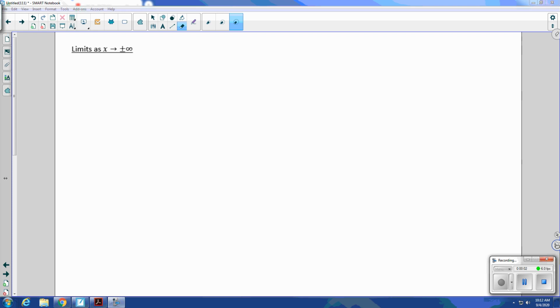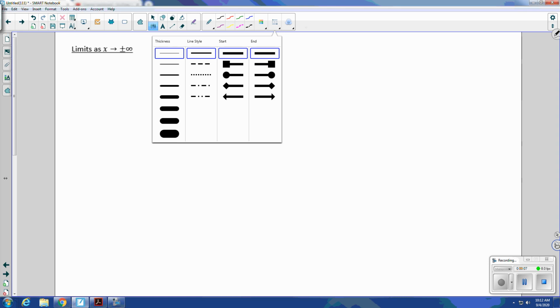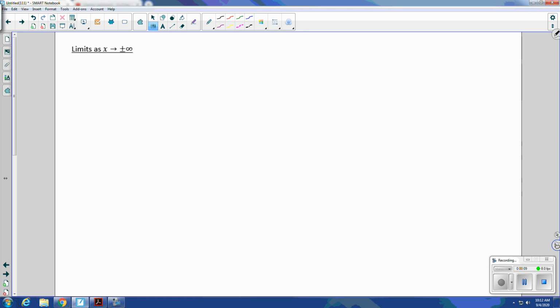In this video, we'll cover limits that deal with infinities. There are a couple of scenarios where we could see infinity pop up when we evaluate limits, but we'll look at the first one, when we have the limit of some function where the x values are approaching positive or negative infinity. What this limit will reveal to us is the end behavior of our function. So it reveals end behavior.